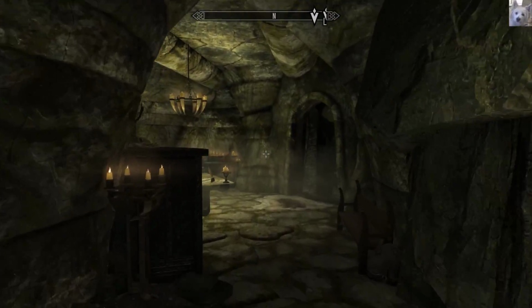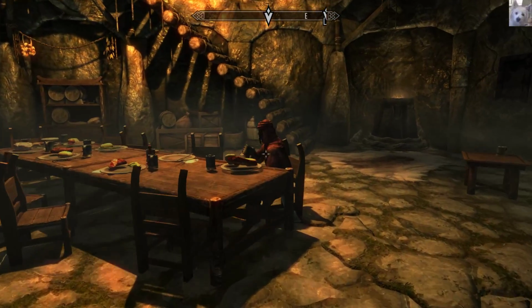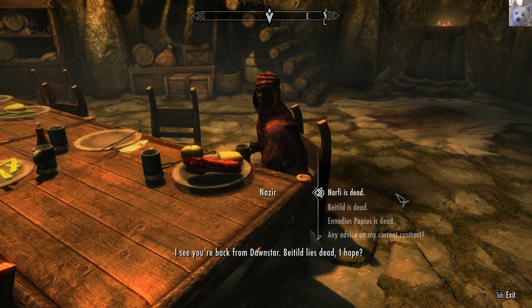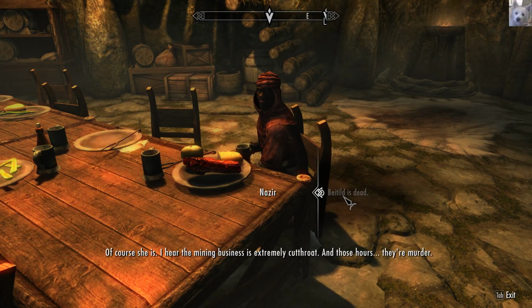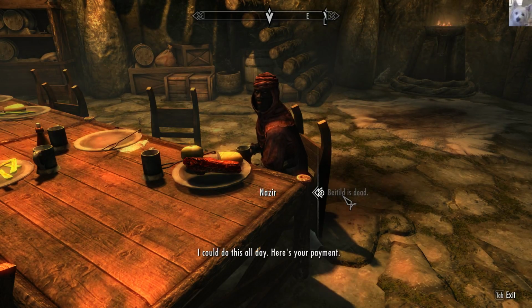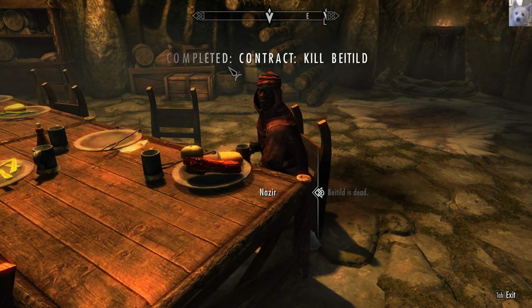Nazir! Need some contracts handy then. I see you're back from Dawnstar. Batilda lies dead, I hope? Yep, she's dead. Of course she is. I hear the mining business is extremely cutthroat. And those hours, the murder. I could do this all day. I'm sure you could. Here's your payment. Free Dog!